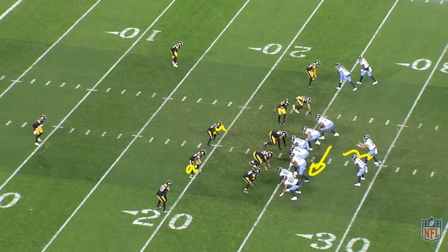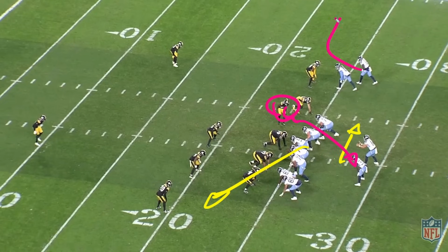And part of me agrees. That's great communication, really cool. The other part of me says, what are you doing, dog? Why aren't we sliding to the right? Now, maybe they don't give him the toolkit to be able to do everything. We're not in their meetings. We don't know for sure. But why are we redirecting this way when the only guy that's blitzing is right here? Why would we want the free runner in the B gap to throw a quick out? Why wouldn't you want to redirect it into the pressure?